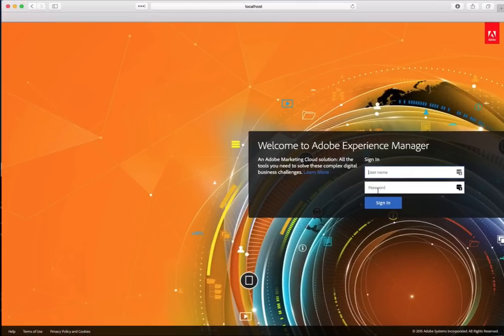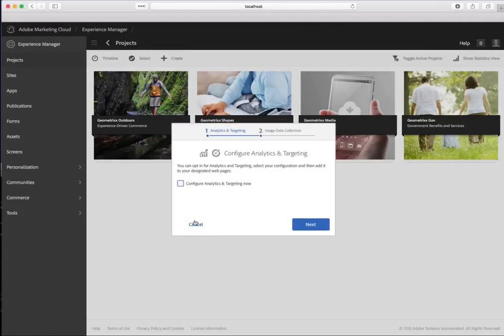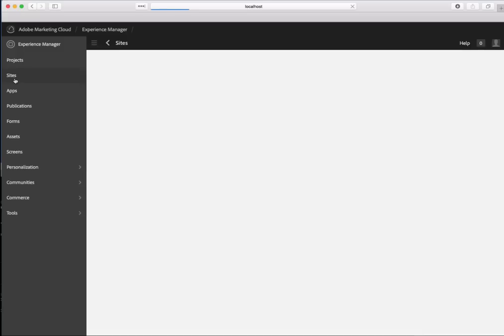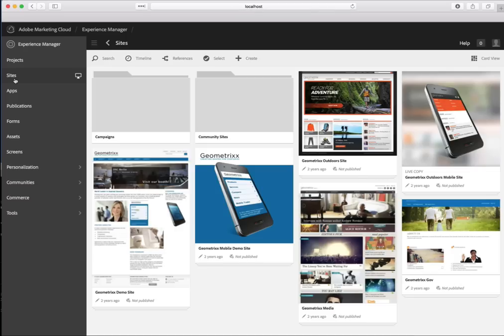So with AEM started, if we log into the admin console with the super secure password admin as it always is when you start up, I'm running this through a Docker, so some of these startups are really slow. I'm going to cancel this and say remind me later, but it's on a Docker. Basically, if we come here to sites, we're going to see that when it gets through loading, that we have quite a few.